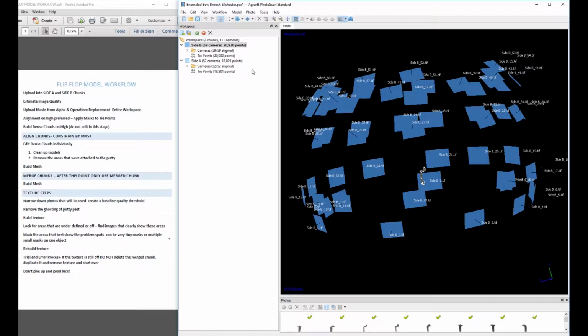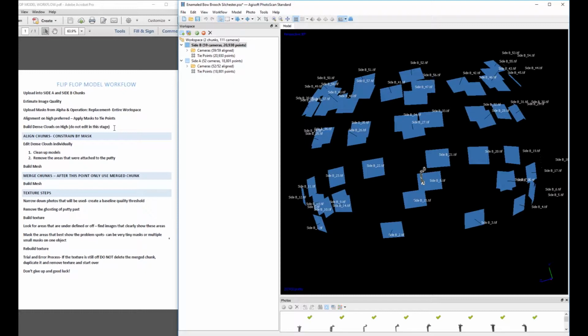Now we're going to go on to our next stage, which is building the dense clouds on both of our chunks. Now, I did put into the workflow, apply, build on high, because I really want an extremely good dense cloud, just extremely dense.